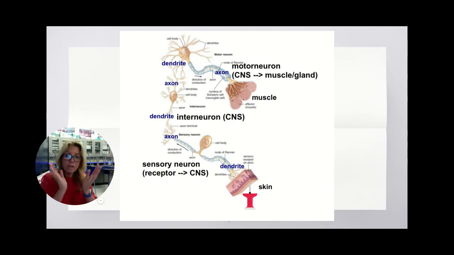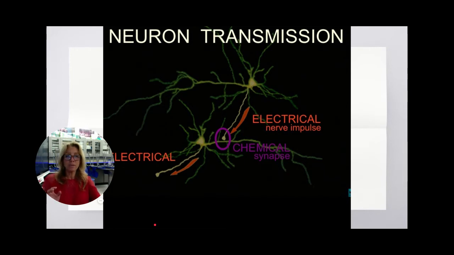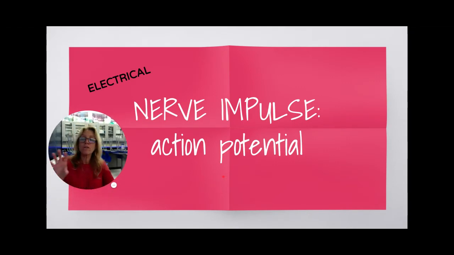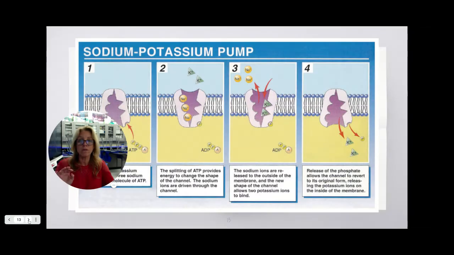All right, so just think dendrites receive, it goes along the length of the axon and sends away on an axon. And where you have them connected together, that would be a synapse. All right. So now let's talk about that transmission. And I mentioned this earlier. Along the length of a neuron, it will be an electrical stimulus, okay, that passes an electrical message. And then here at the synapse between two different neurons, it will be a chemical message. And then again, an electrical message. So let's start with the nerve impulse and an action potential along the length of a neuron. That's what we're going to start with, that electrical message.